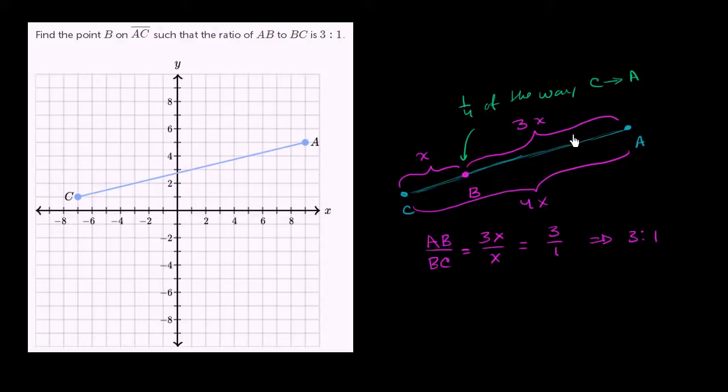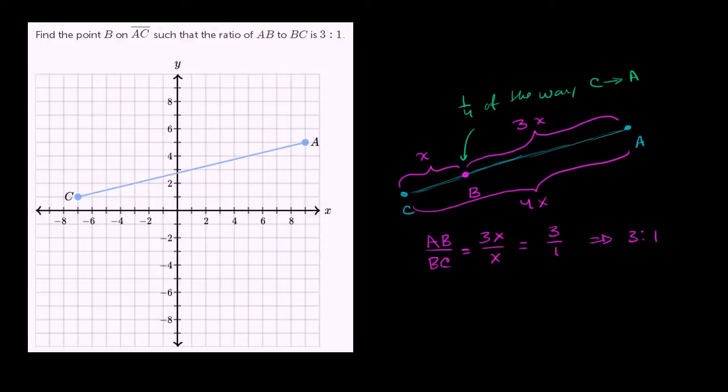B is going to be 1/4 of the way, so maybe you try to find the distance, and you say, oh, well, what are all the points that are 1/4 away? But it has to be 1/4 of that distance away, and it has to be on that line. But that makes it complicated, because this line is at an incline. It's not just horizontal, it's not just vertical. What we can do, however, is break this problem down into the vertical change between A and C, and the horizontal change between A and C.